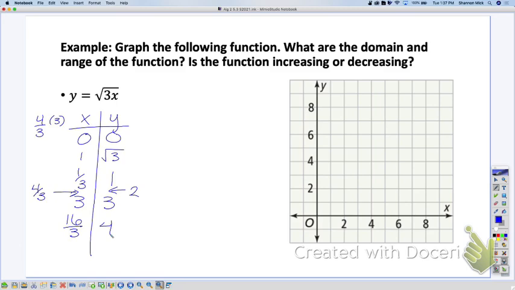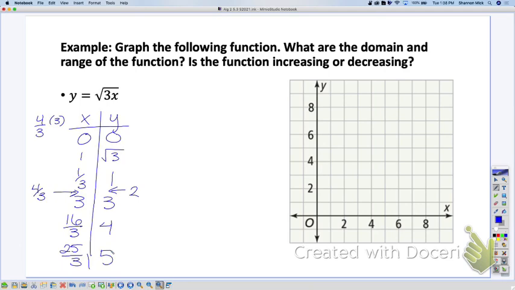Okay, so what would the next one be? 25/3. And what would 25/3 be? 5. Okay, do you see how my problem dictated what I wanted to throw in there? I can throw anything I want in there, but do I want to try to graph the square root of 3? No. I can figure out a third, can't you? We can kind of judge a third. I definitely don't want to do the square root of 3 if I don't have to. So do you think we have enough points that work?